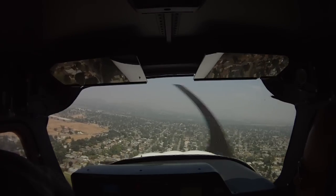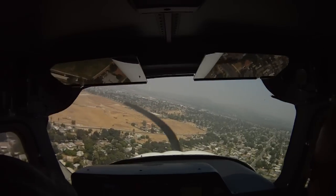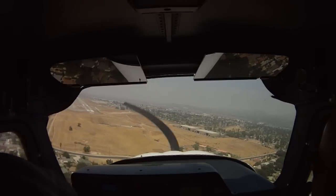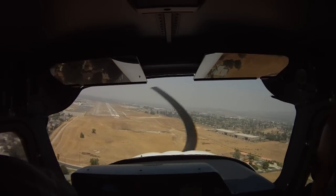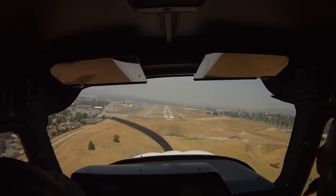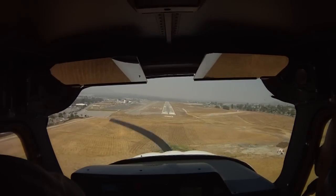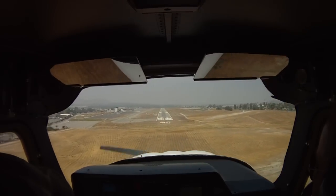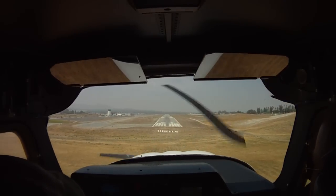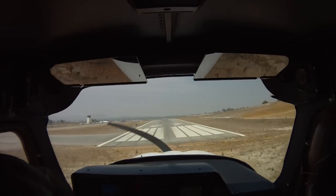Now I'm going to help you out with the landing here, but obviously you can have your feet on the pedals so you feel what's going on, and you can have your hand on the controls to follow along. Basically what we're going to do is just line up on the center line. As we're coming down, we're keeping the nose just below the numbers a little bit. And as we get a little closer, we are going to put a focus at the very far end of the runway. So about here, we look at the very far end of the runway, and as we're getting closer, we see the runway kind of coming up towards us.